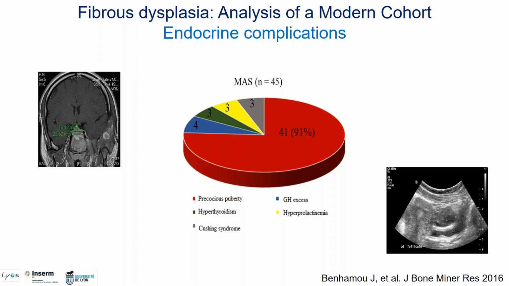no increase in LH-RH, at least at the beginning of the disease, and much more rarely we could observe hyperthyroidism, Cushing syndrome, or growth hormone excess, and also hyperprolactinemia. And even in adults, it's critical to look for endocrine complications, including mainly hyperthyroidism and growth hormone excess in those patients who have craniofacial involvement, even if they did not have precocious puberty earlier, because there's a number of patients who may develop these complications, probably because they have a number of mutated cells that are present in their pituitary gland.